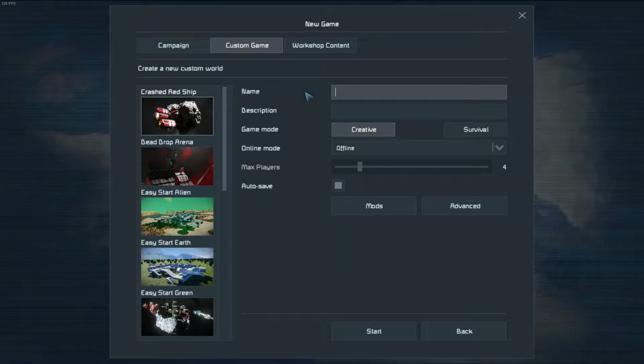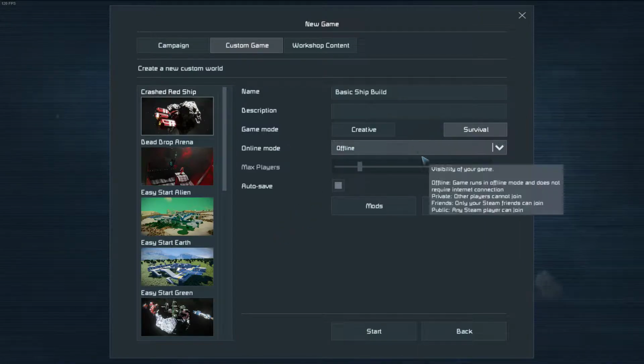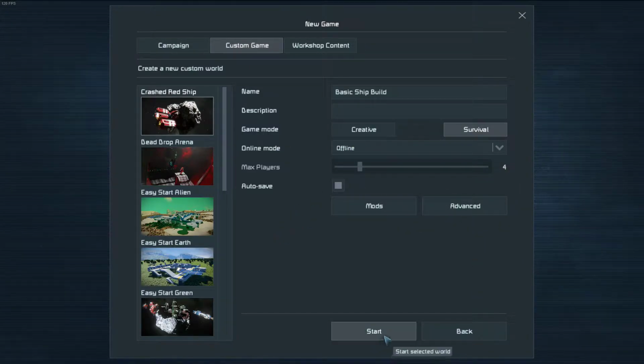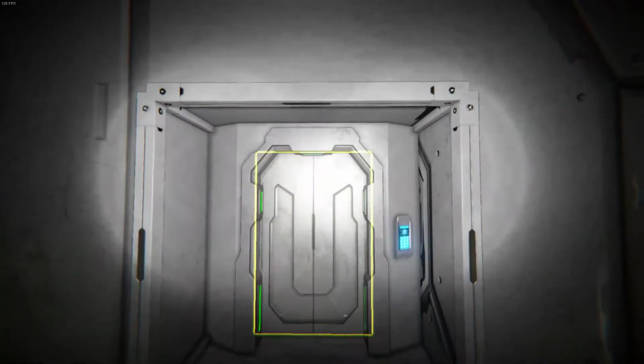I'll delete my old tutorial after I've done this one. Basic ship build. Okay, I'm going to do it in survival mode so you can actually see the stuff that we need. Online, offline is irrelevant for the purpose of this, but this is if you start with the big red ship. I have changed my keys a little bit.